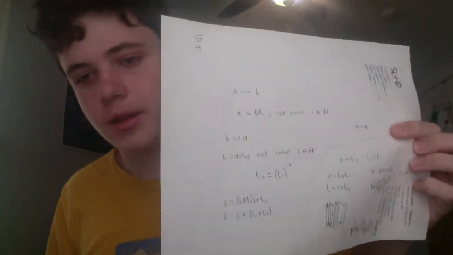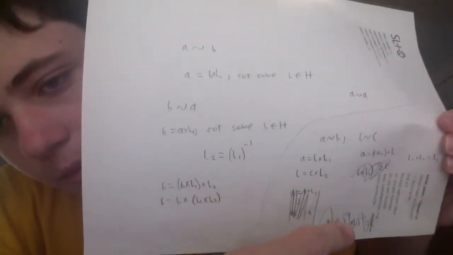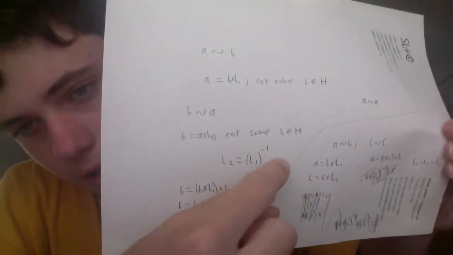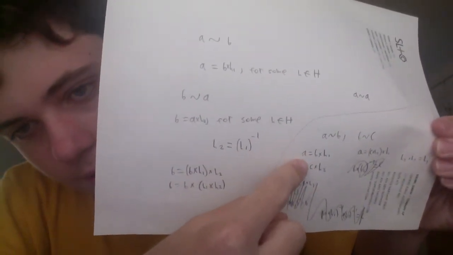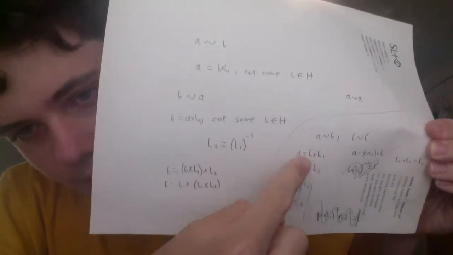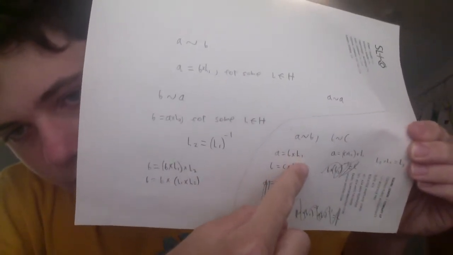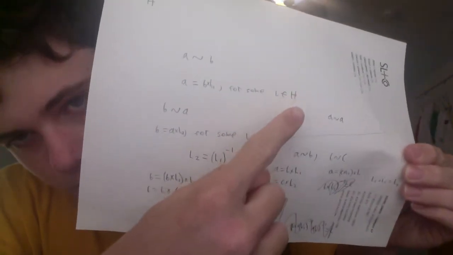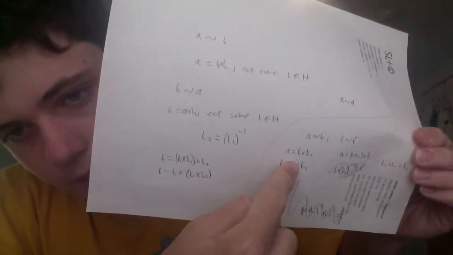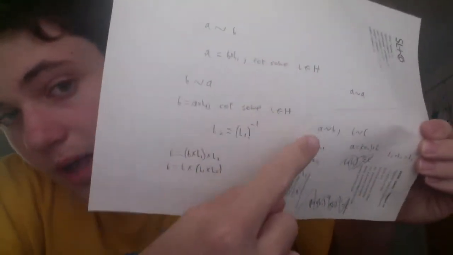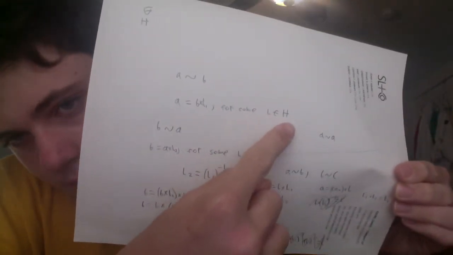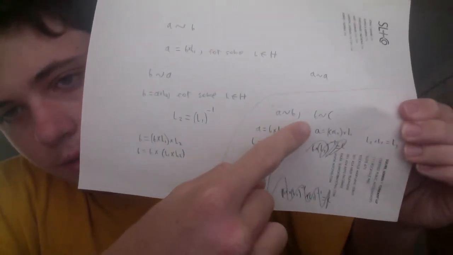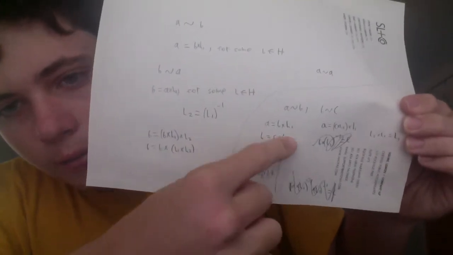So I've tried something slightly new. I decided to try to write down some of it before, so I wouldn't have to write so much. If A equals B, then that means A is equal to B times H1, right? By the definition, for some H1 in H. Similarly, if B equals C, then B is equal to C times H2 for some different or possibly same H2 in the group H.